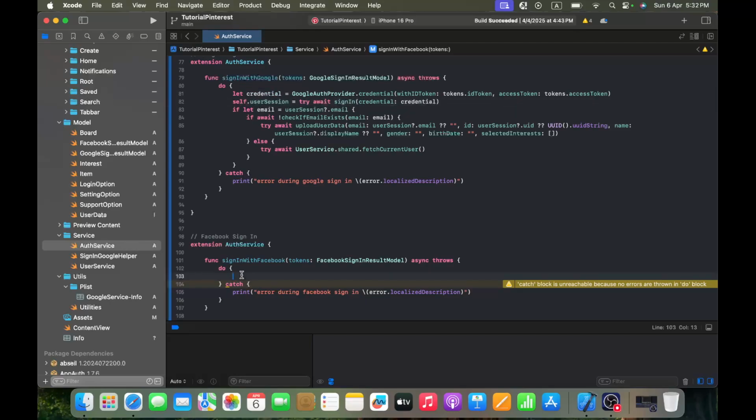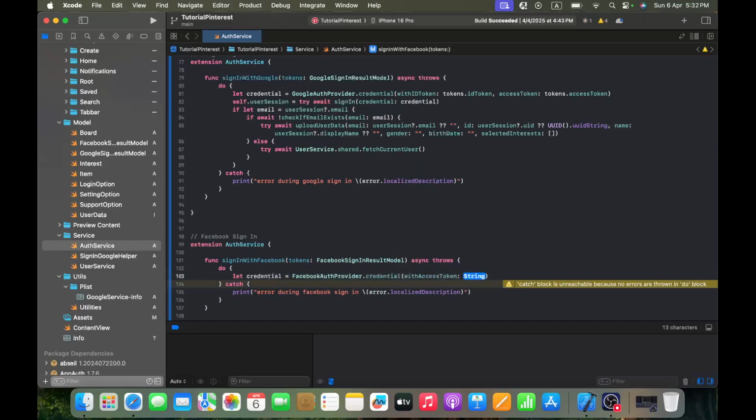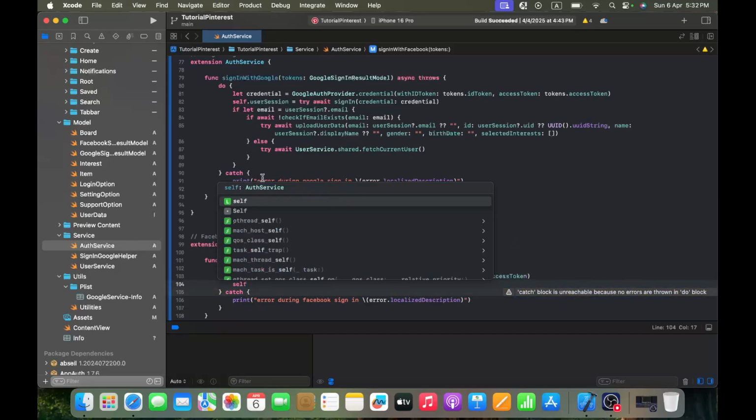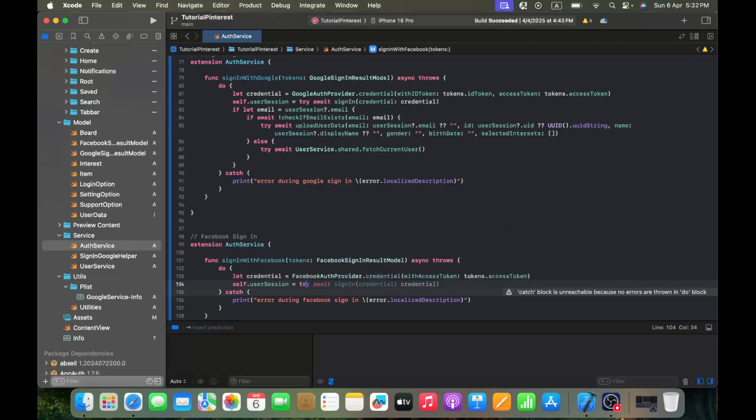So let credential equal Facebook auth provider dot credential, and I'm going to give it tokens dot access token, and from there I get my sign in. So like I did exactly for Google, I will have self.user session equal to try await sign in with credential, and I pass the credential.